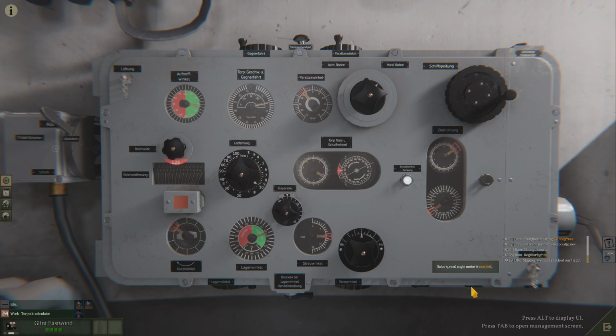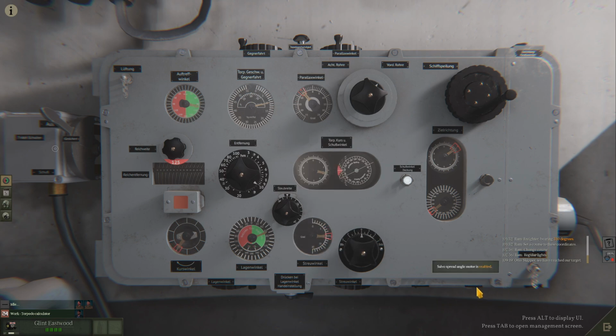Here you have the salvo spread angle motor. It's enabled. This means that whatever you change here is going to return to the calculated setting. If you want to do it manually, click it, put it in disabled, and then whatever change you make to your salvo spread is going to remain there. If you want the TDC to take over again, click it again, and there you go.